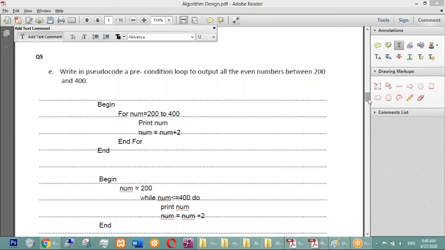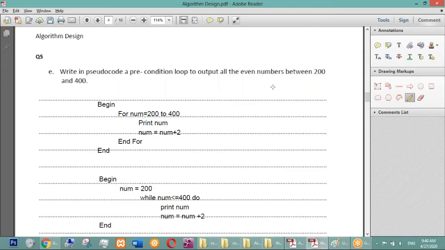Now, in a database, of course, when you say between 200 and 400, 200 and 400 will be included. And in the logic, if you want to have between 200 and 400, if you give it like this, 200 will not be included, and you have to give it like this. So here it's just part of a question, so it depends on the question.